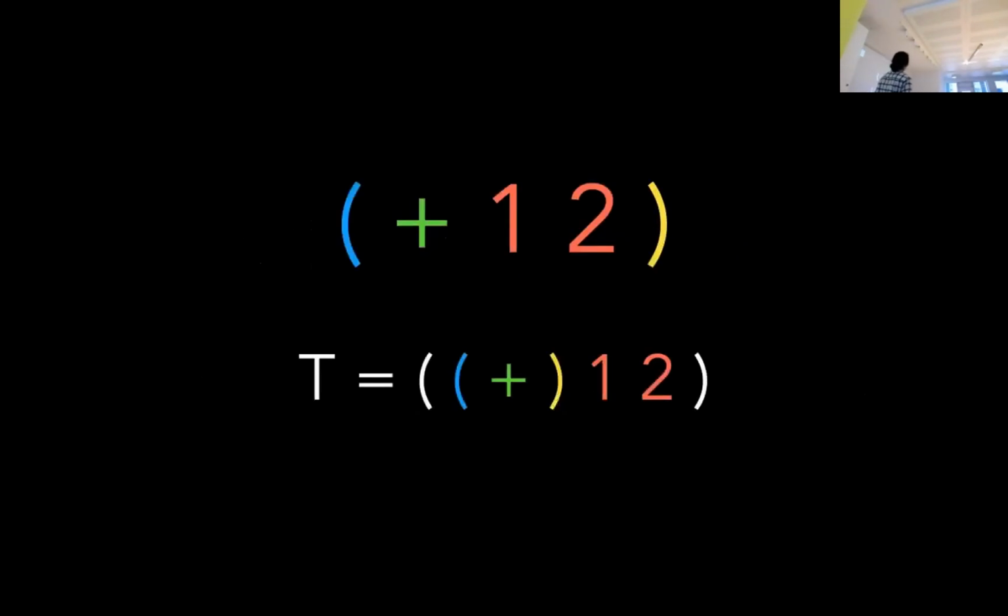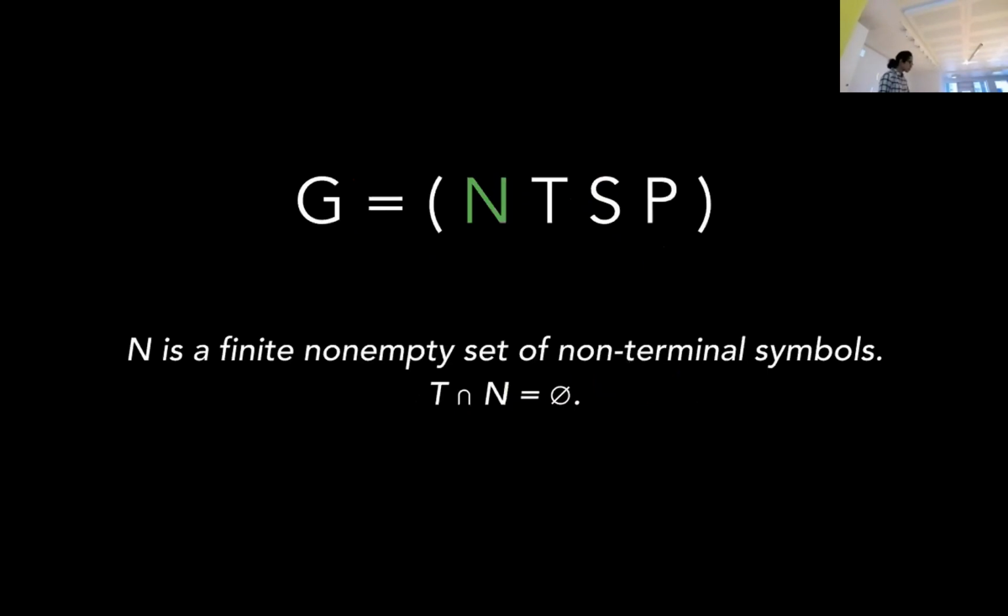So going back to our example of that small Lisp expression, a terminal would be what ends up as your final string in your language, or what is a string that is a member of that language. And when I say string, I mean a statement. I'm sorry for the terminology. Linguistics is terrible. So the left paren, the plus, the 1, 2, and the right paren are terminal symbols in Lisp-like languages. And so this is what would be in that set.